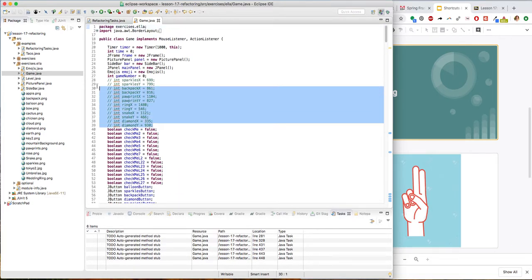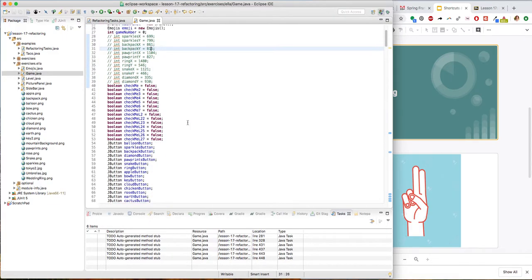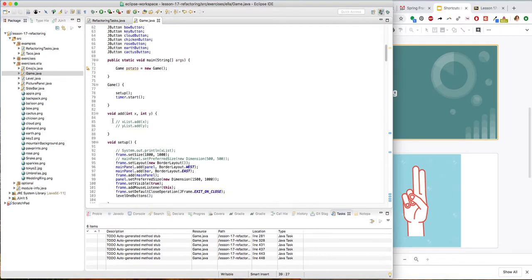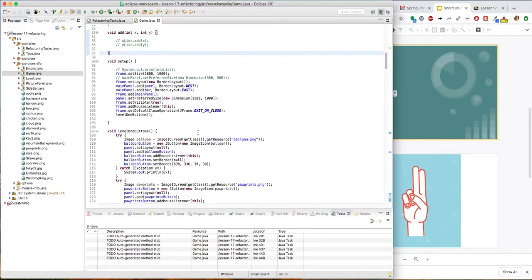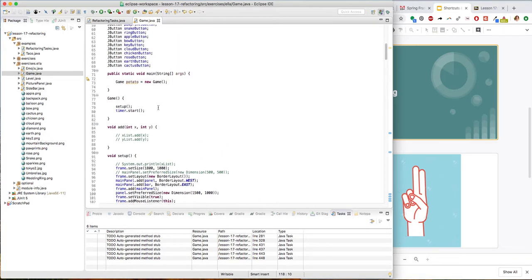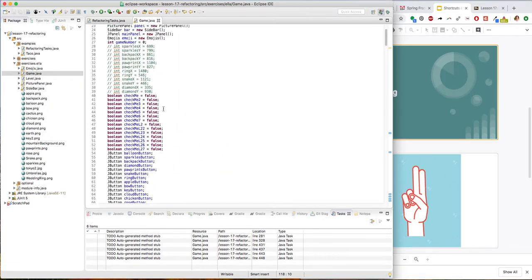There's probably too many of them. There's a whole lot of dead code in here. This is what we call clutter, because it's cluttering everything up so you can't really see the wood from the trees. Here's more clutter. Here's a method that doesn't do anything. And this is Ella's code, but in fairness to Ella, she was 11 when she wrote this, so let's not give her a hard time.